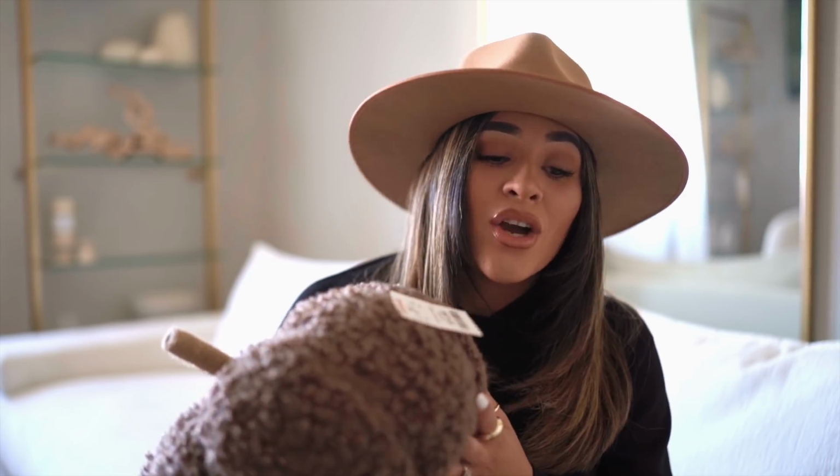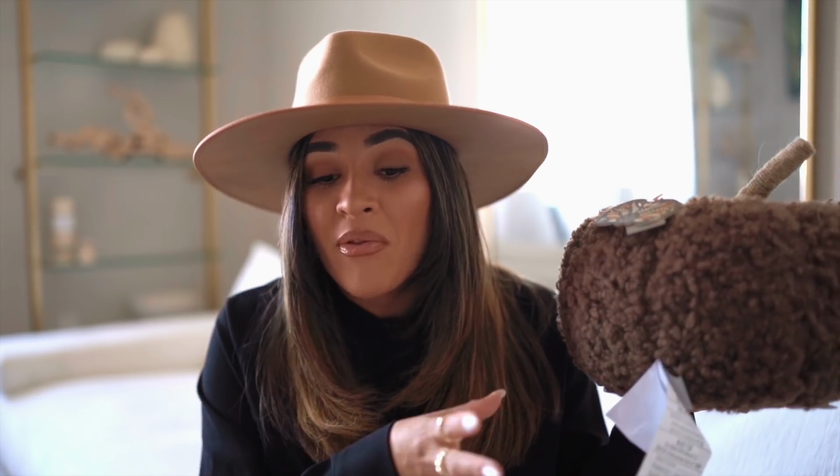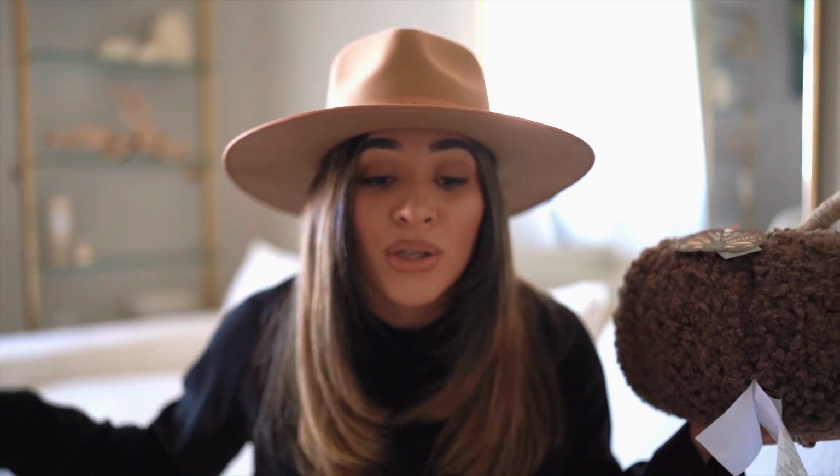And you guys know that I wanted to incorporate some browns into my decor. I plan on going to Pottery Barn still and picking up the white one, unless I get lucky and I find it at Homegoods. I wanted to place both of these on my accent chair, just laying on top of the blanket. I thought that would look so cute.